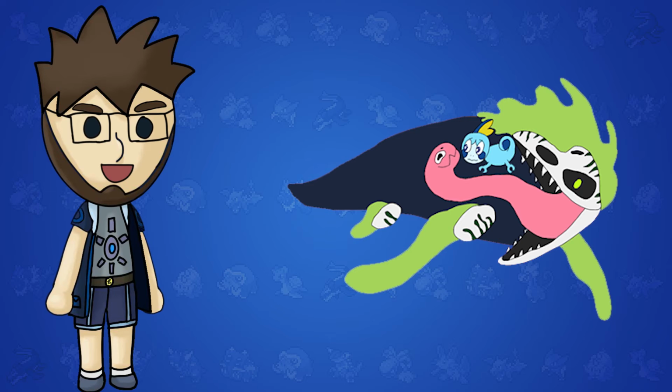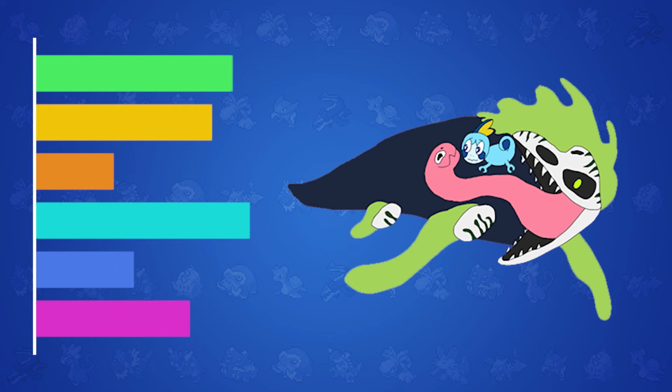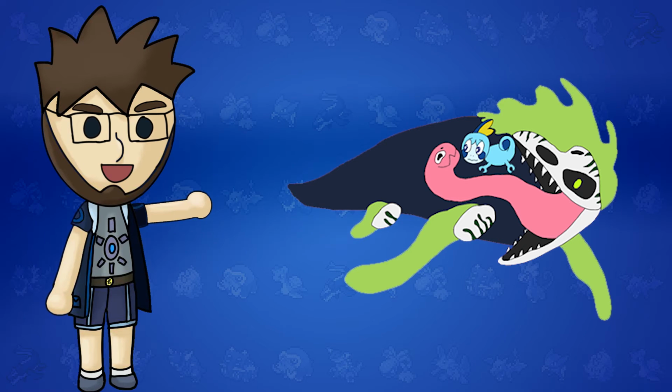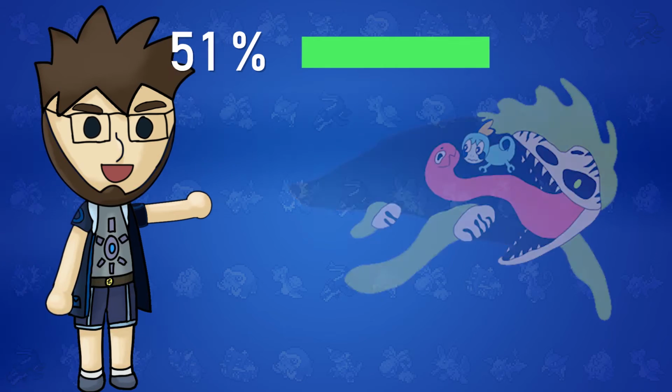So Bond Form works as follows. Its 3 highest stats, not including HP, increase by 25%. This really needed to be nerfed, because at first it was doubled, then increased by 50%, but it would have been insane in stats. A Bond Form is activated either after 3 turns, or if the defending Pokemon's HP is below 50%.